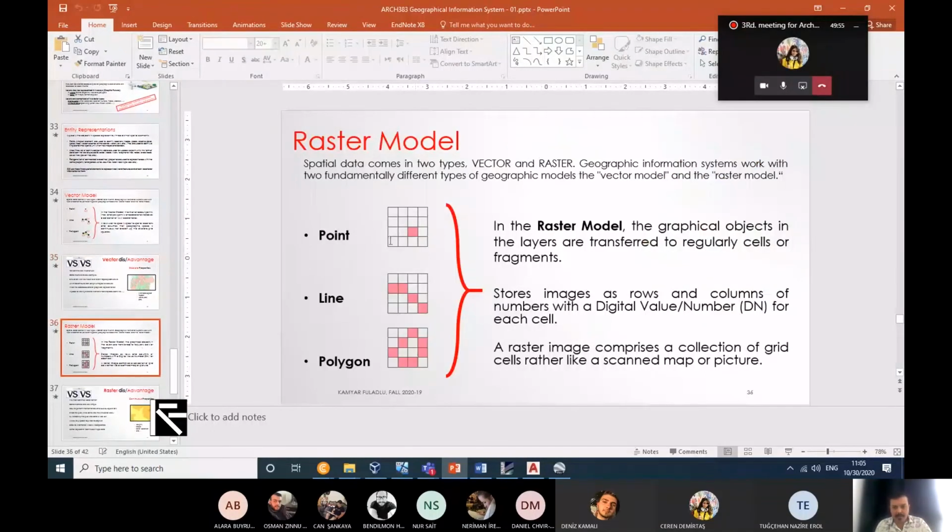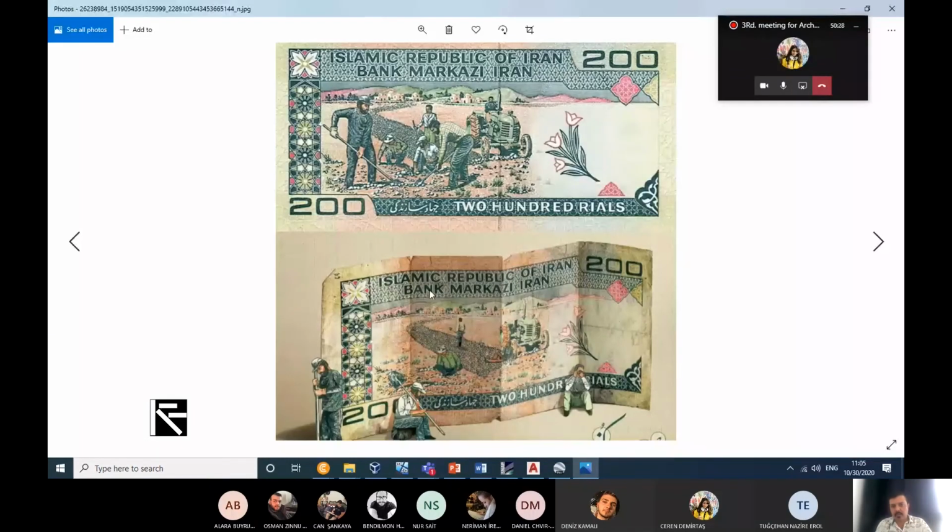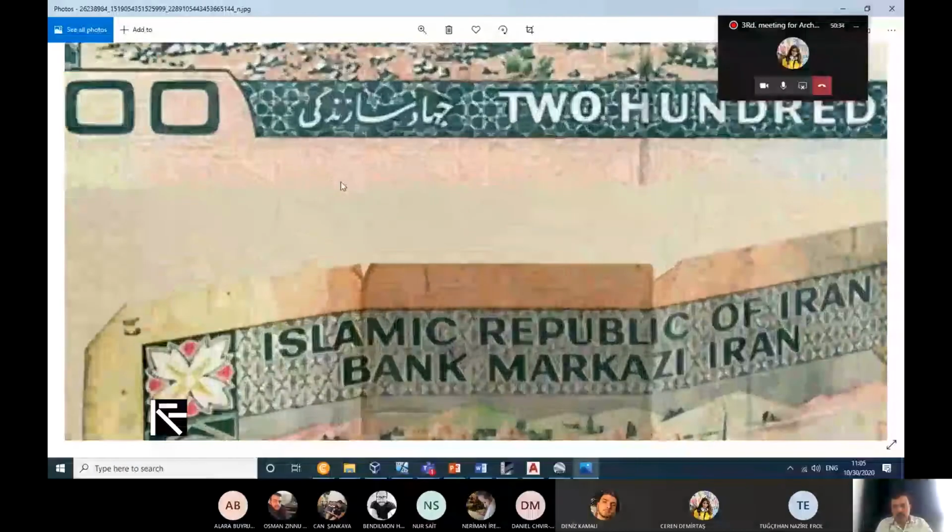About the raster model, we are working with an image or digital value numbers. Let's see, yes, this is a raster, this is a raster, actually this is a raster. Just go inside of it.